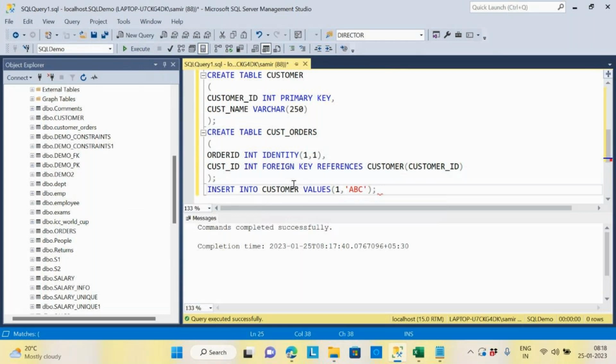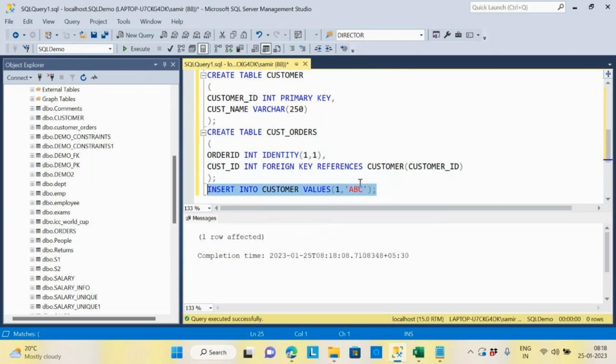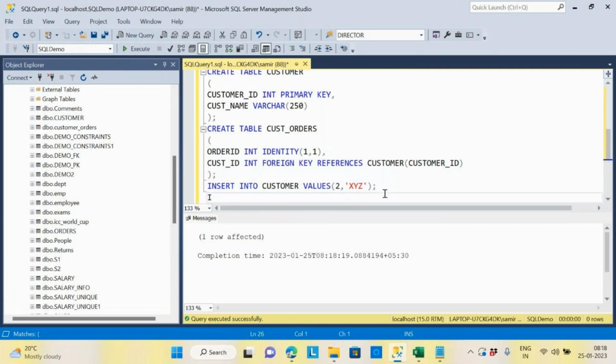The first record in my customer table. Now I am putting 2. Since it is a primary key, it will not take a duplicate. Okay, XYZ. This is the second customer. Done.